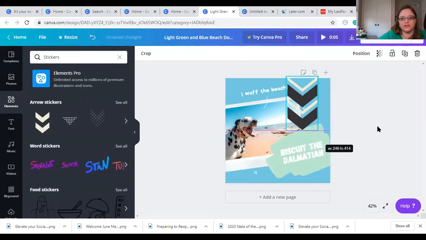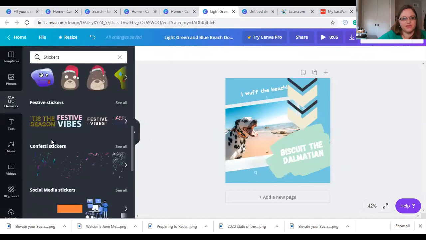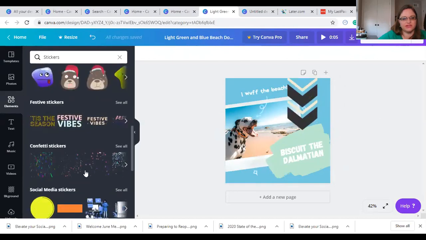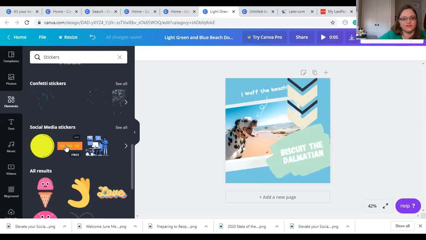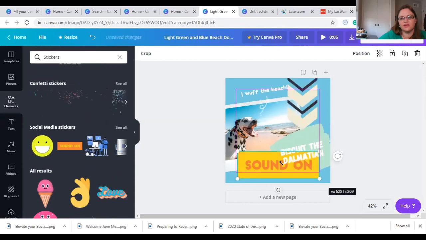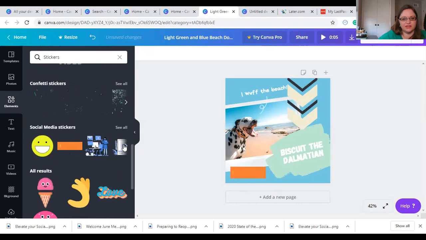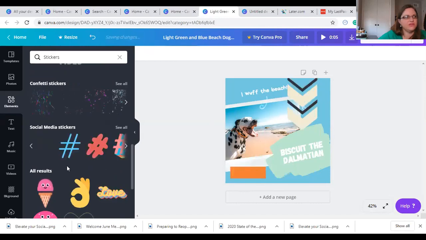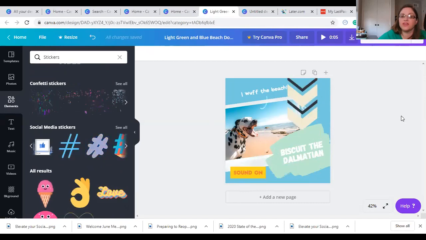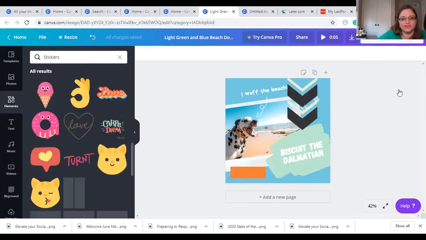And super easy to use, just drag and drop. We can add shapes, we can add emojis, social media stickers. So if you have a video and you want to tell people to turn their sound on to watch the sound, put that in there. Very easy to use. I think what I like the most about Canva is there's not too much of a learning curve with this. You can get really deep into it, which I have, and I enjoy doing it, but you don't have to in order to create something that's really fun.